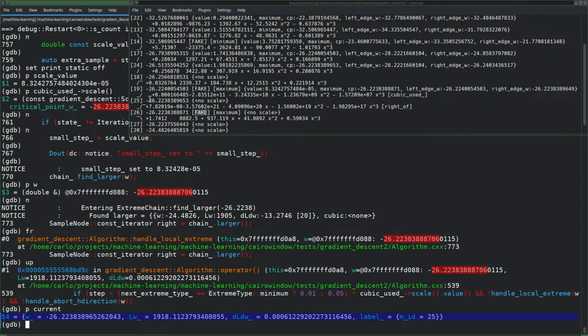We had 25 and now we already switched to 26 here before calling handle local extreme. Now I'm curious what is happening in this function because I don't get it.